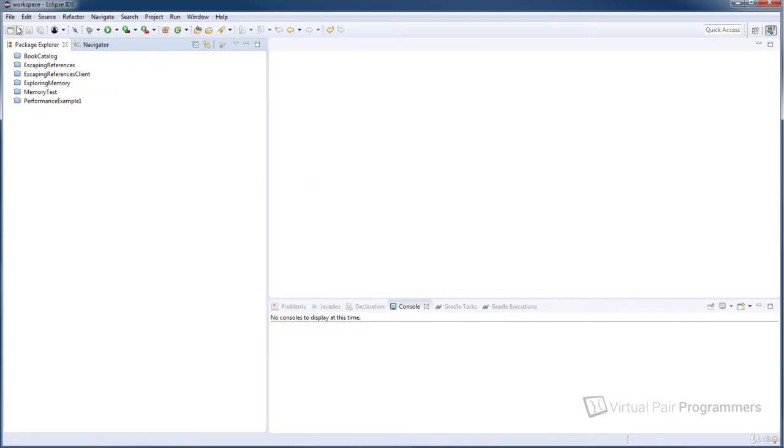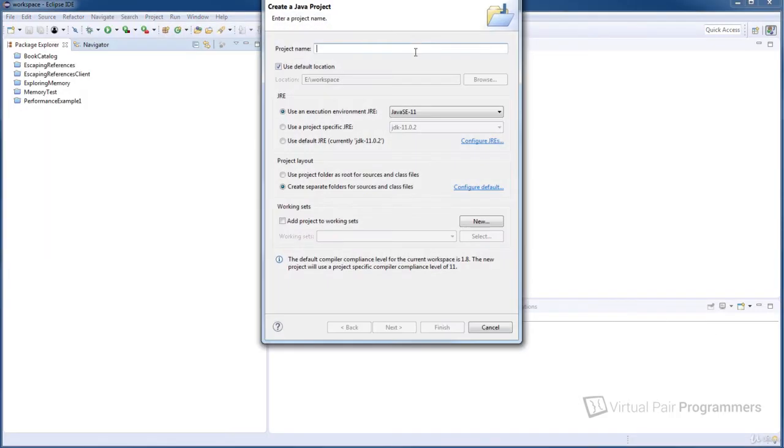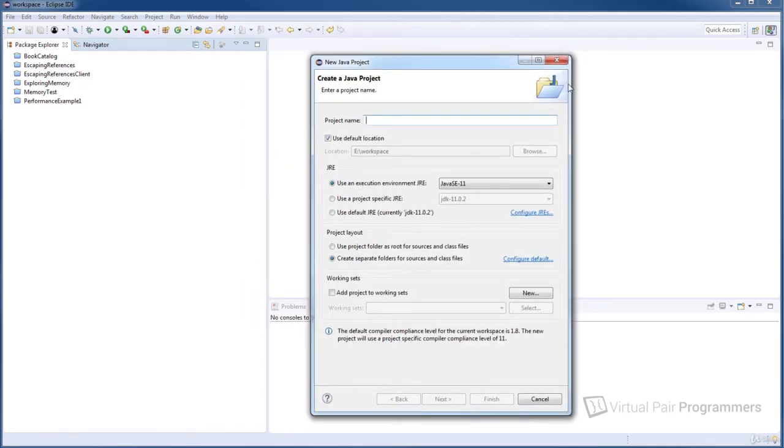So I'm going to create a new application, and we'll call this, I think, Exploring Strings. Now, unfortunately, there is a bug in the OpenJDK version 11, which means that you can't use this flag. You'll actually get an error. I will show you that error in a moment or two, but because of that, I'm going to configure this project to use Java 8.